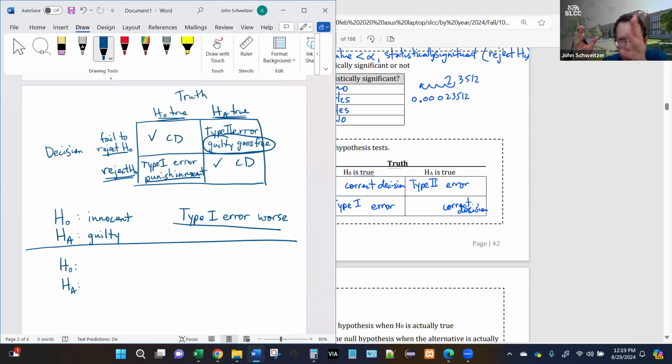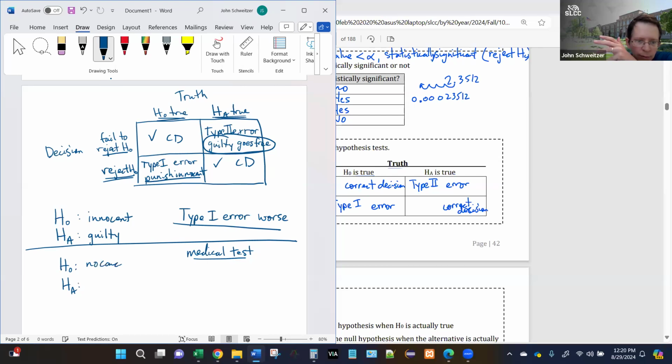And while you're there, your doctor says, okay, well, every few years we like to screen people for cancer. Okay. What is the null hypothesis about your status with cancer? Is the expected status quo that you have cancer or that you don't have cancer? So going into the test, you're going to have a medical test. What do you assume about your cancer status going into the medical test? Is the null that you are healthy or that you are ill? Do you assume you have cancer, or is the assumption that you don't have cancer? Yeah, you assume that you're healthy, right? So the assumption is no cancer.